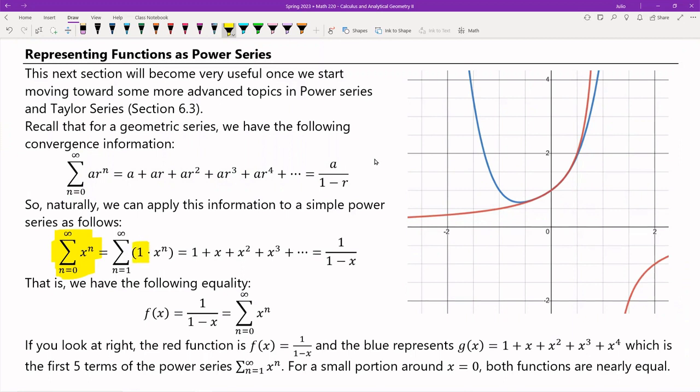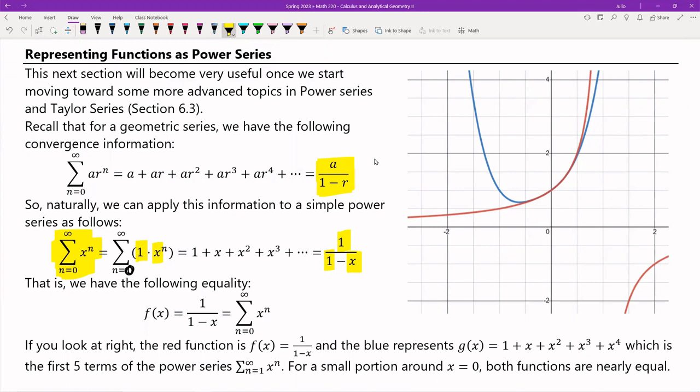So I stuck a one in there. It's going to be one times, because one times anything is still itself, right? So that's cool. And actually, this is supposed to be zero, right? And I get this series, which is this summation right here, right? And we know that because it converges, it's supposed to converge to that A divided by one minus R. My A in this case is one. Here's my one, right? And it's going to be one minus whatever that R is, right? And that R in my case is just the X.